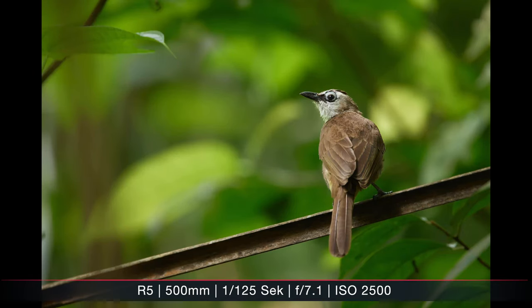And here I would also recommend using the electronic shutter, because the rolling shutter is not an issue if neither you nor the subject are moving. And the electronic shutter just doesn't give any shutter shock, which can be really problematic. I would really avoid using the mechanical shutter if you're in a shutter speed range from a 1/30th to a 1/125th or even 1/200th of a second. And I used exactly this technique of starting with a rather safe shutter speed and then slowly lowering the shutter speed and also lowering the ISO.